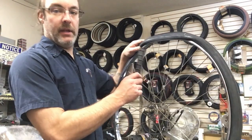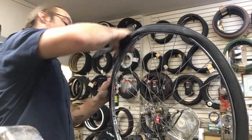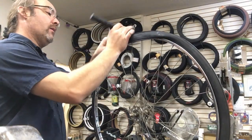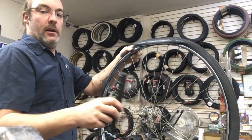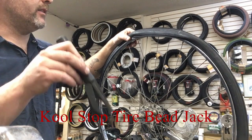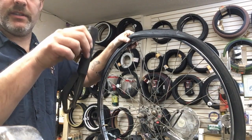I got a super tight bead on this really old 27 1/4 steel rim with kind of a thick rim strip on it, and the wall of the rim is kind of hard to manipulate, so I've got this thing called a tire jack. I don't remember who makes it. I think it's Cool Stop who makes it. Yeah, as far as I know, I sell them here at the shop. It's called a tire jack.